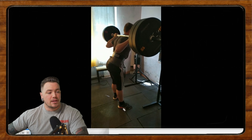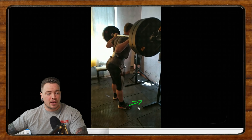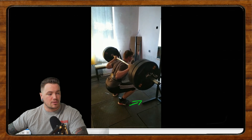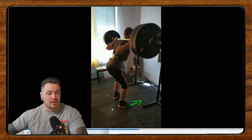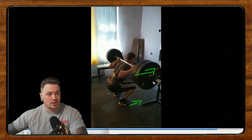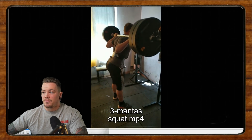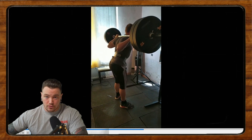One thing I would play with is maybe widening the stance just a tiny bit. I'd also think twice about these shoes — it looks like we've got a big puffy heel and we're getting really far on the toes as we go through the reps. The bottom of the first rep is actually almost perfect because the heels stay down. But as we go through the set, the heels start to pick up more and more and we start to get pulled forward. I think a properly heeled lifting shoe or maybe just flat feet — lifting in socks — can help.